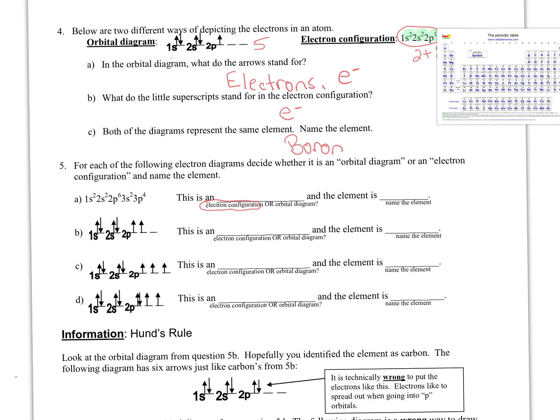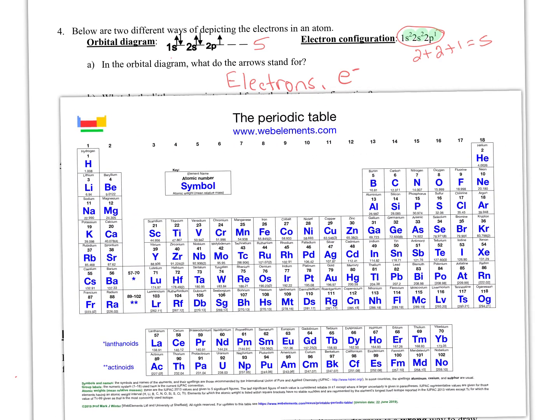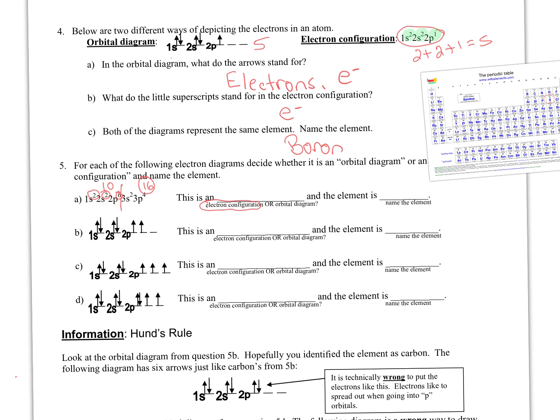So in order to do this, I'm going to add up all these numbers. Now, this is always going to be 10. 6 plus 2 plus 2, that's 10. And then I've got 4 plus 2, which is 6, so that's a total of 16. Now I have to get my periodic table. Who is number 16? And it is sulfur. Okay, so we figured out who it is. Put our table back. Name the element, and we're going to put S for sulfur.